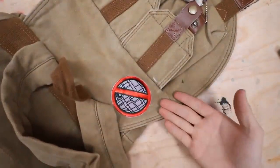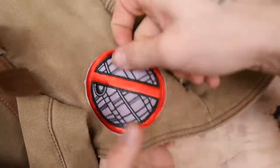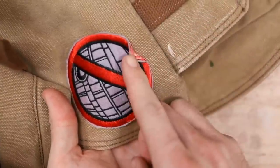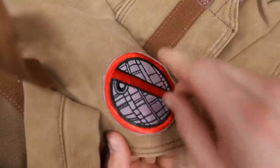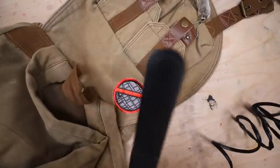Okay, so it's been about 10 minutes and this is looking like it's on there pretty good, actually. Like, it feels like it was almost sewn on. If I really wanted to, I could completely pull it off, but I feel like it's pretty much as good as the patch is gonna be. This is really good. So I guess we'll have to say this works.